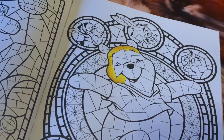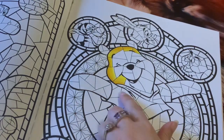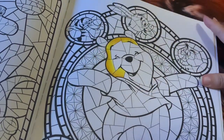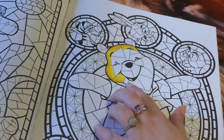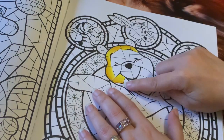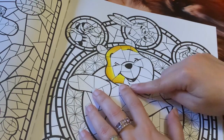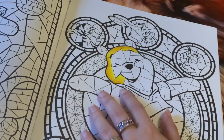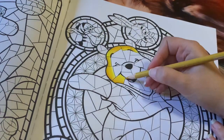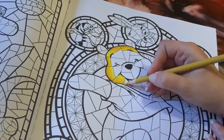So let me have a look. So I think this is his chin here. Am I right? Yeah, this is part of his chin. So we'll follow. Again, what I'm going to do is a dark area around here and a little bit of dark this way, and we're going to go light into the middle for this one. So I'm just mixing up where I'm putting my dark areas. Just giving it a little bit of a mix up.